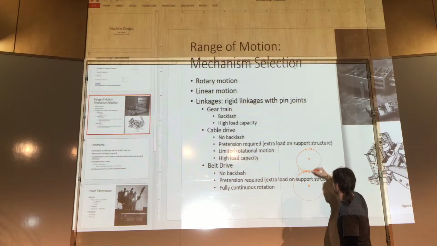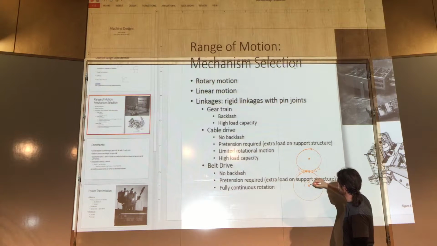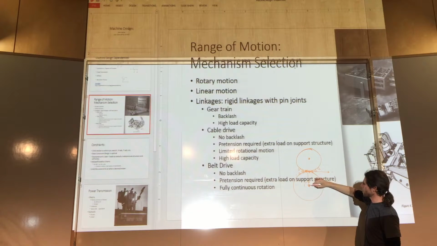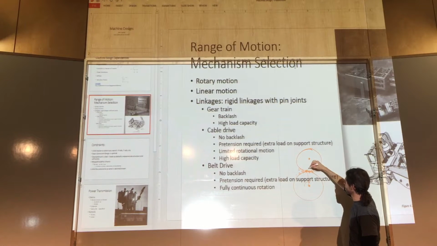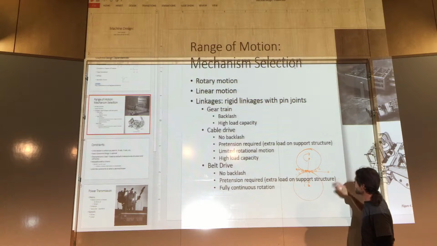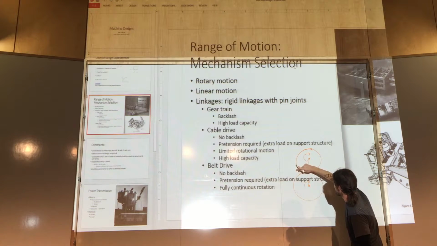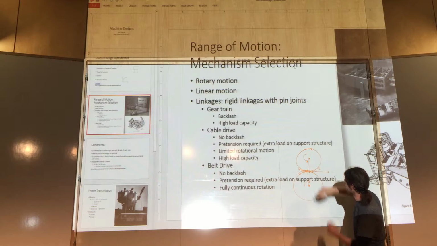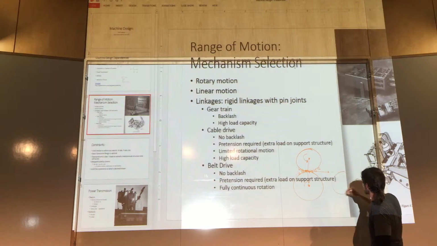But the point being is that if you're applying torque from this pulley, you're going to essentially have an arm that's applying a force that's tangential to the center of rotation. And that is going to cause a reaction force here. It's going to cause this guy to rotate in this direction. As this guy rotates, he's going to push this guy along this rotational direction. And so if you make them at different sizes, you can get different gear ratios.